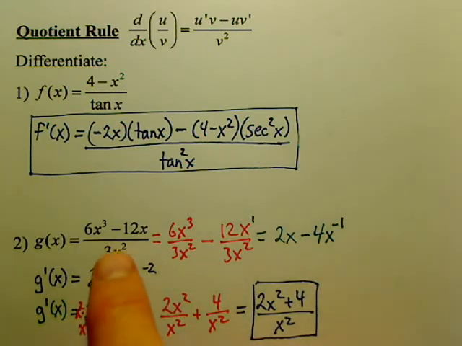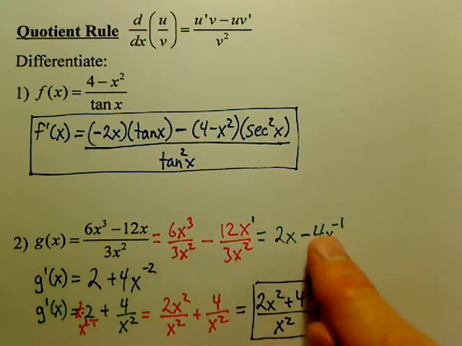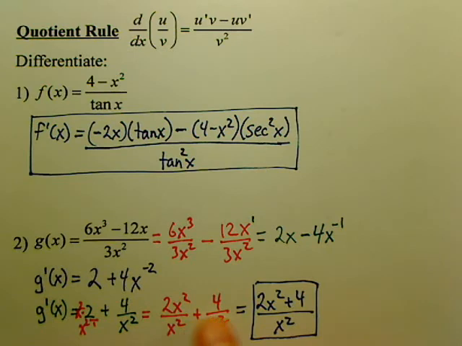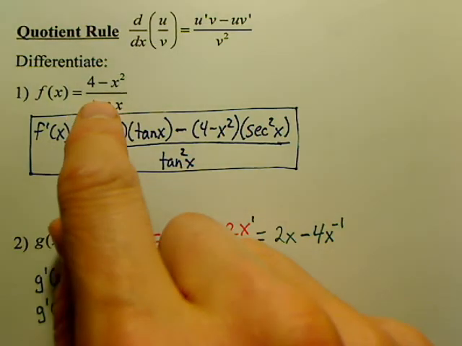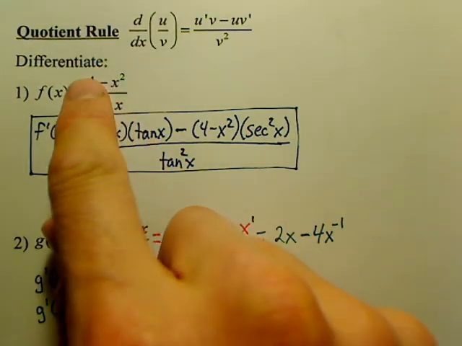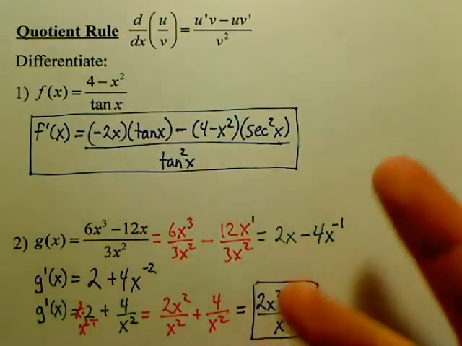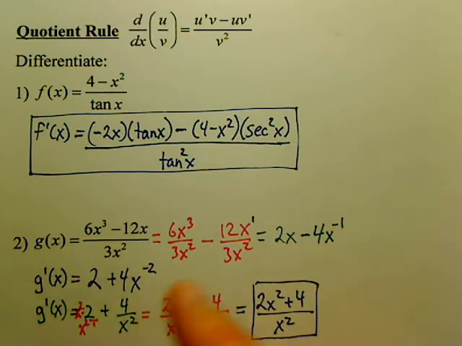So here's the thing. If you could ever change a quotient into something like this, please do it. I think it'd be a lot easier for you. Yes, you might have some simplification to do in the end, but the derivative is real simple. All right. But here, you could divide by tangent x, both those, but then you have two quotients. It's not going to help you. It's not going to simplify. Now you have two quotients, it makes it even longer and uglier. So you got to start learning, when do I simplify and when do I simply do the quotient rule? You're going to learn that with practice. It's just practice. Sorry, I don't have a quick answer for you on that one.